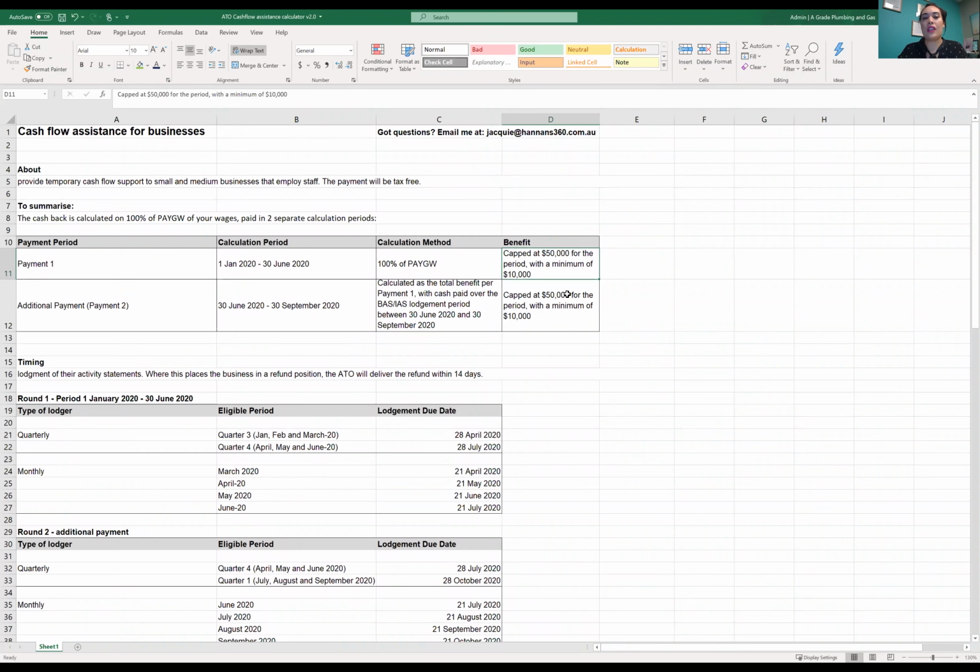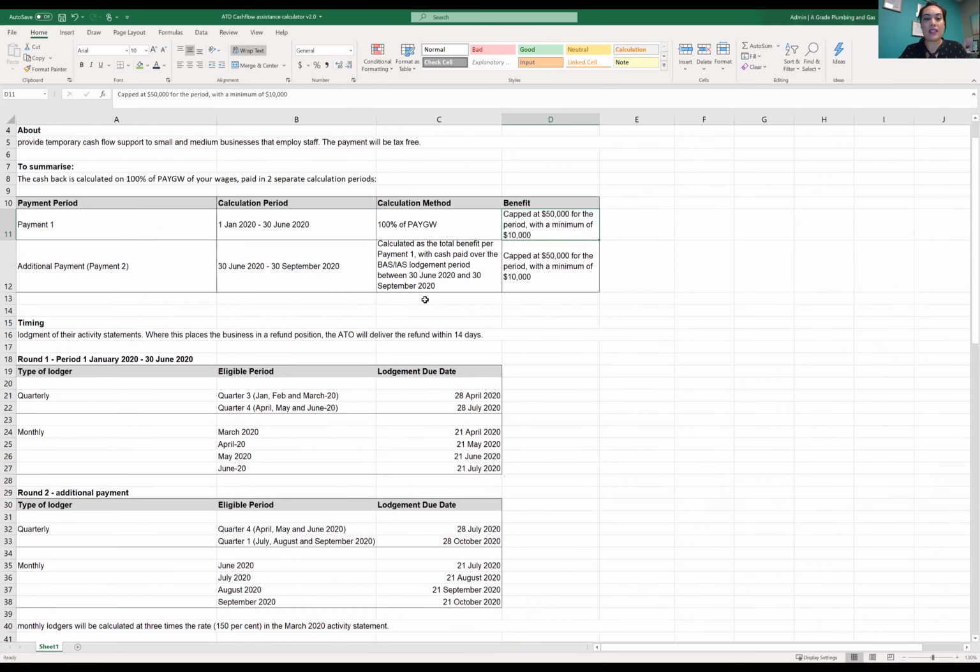So there's an opportunity for $80,000 to $100,000 to almost be tax-free in a sense by enabling that credit to offset your tax. And this is where we can talk about the strategies for the self-employed who aren't already declaring their wages, whether they're paying it through drawings or a dividend or a trust distribution. There could be the potential for us to maximize this position for you. And for those who are already employing as well, it's going to help you credit back that tax, keep more cash flow in your business.